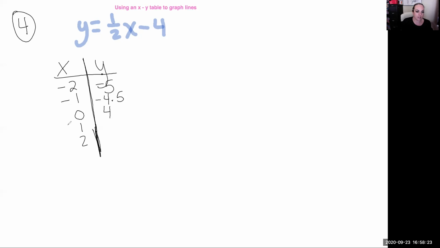As we are increasing by 1 on X, we're increasing by 1/2 on Y. Positive slope, makes sense. There's our positive slope of 1/2. So our slope is being applied every time we increase by 1. So let's keep this going. You can already guess that this is going to be, actually, sorry, this should have been -4. This is going to be -3.5, and then this will be -3.